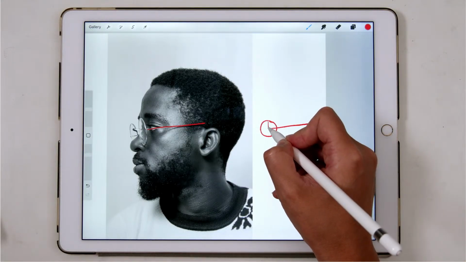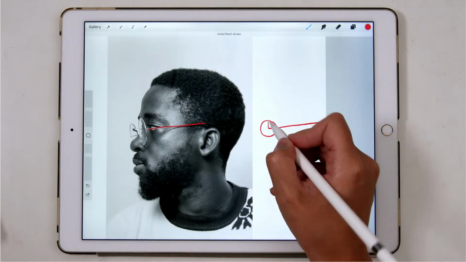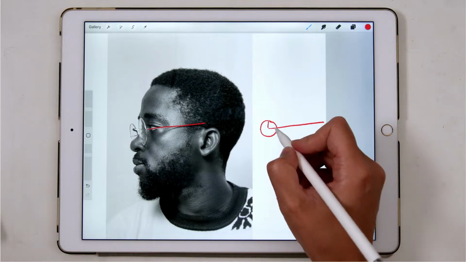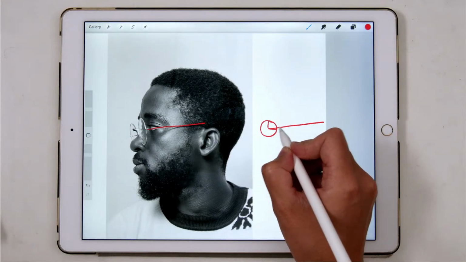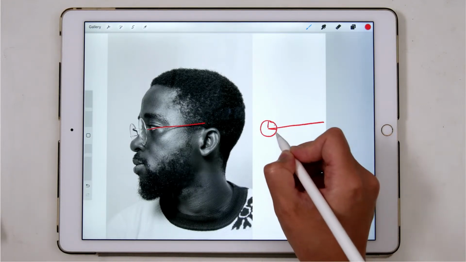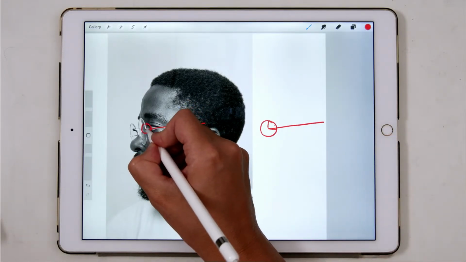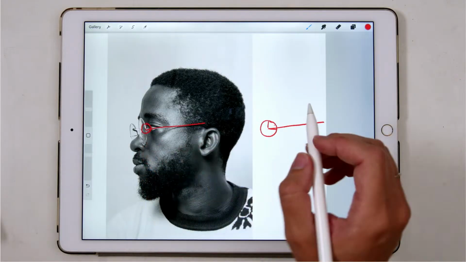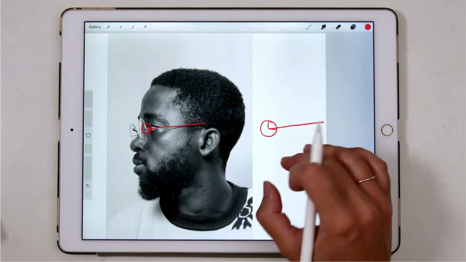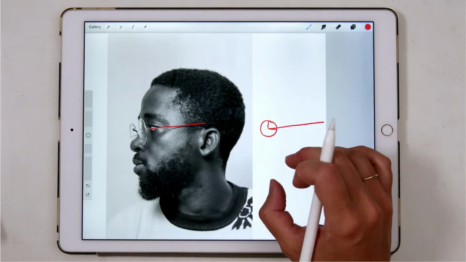So if you have 12 o'clock, 3 o'clock, you see that this angle is, if this is 1, 2, 3, then it's almost 3 o'clock. You see that? Check the angle in the reference photo. Try to draw it the same. Angles can be tricky, but again, it's something you can practice.